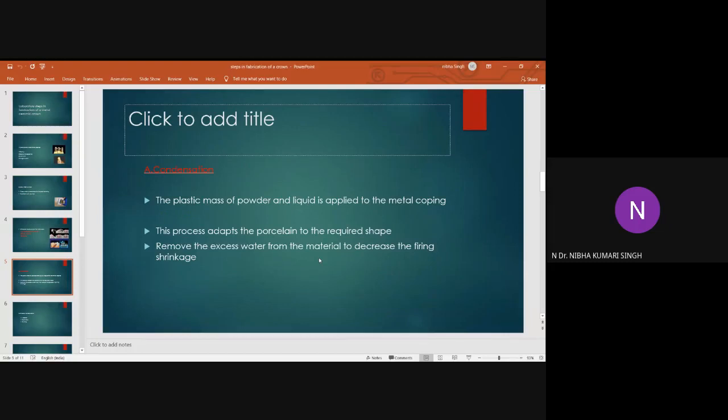Condensation is the process of adaptation of porcelain onto the surface of the metal. Why do you have to do the condensation? To remove the excess water from the material and to decrease the firing shrinkage. When you mix the ceramic powder with water and apply it, the water may remain inside, and during the sintering process those waters can cause porosities.